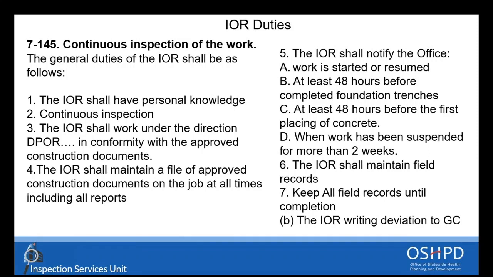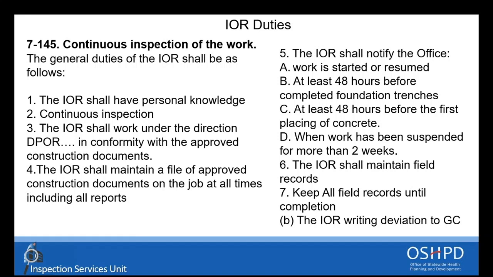7145 for the admin code talks about the continuous inspections of work. The IOR should have personal knowledge with the continuous inspection. Don't forget the IOR works under the DPOR. And this is the tricky part because it's the owner that hires you, but you work under direction of the DPOR, which basically is a teamwork.